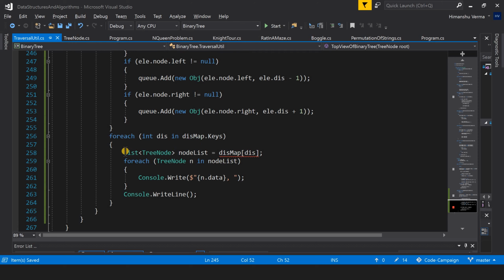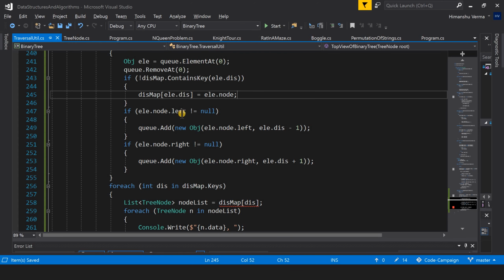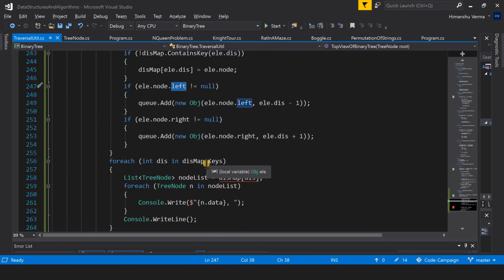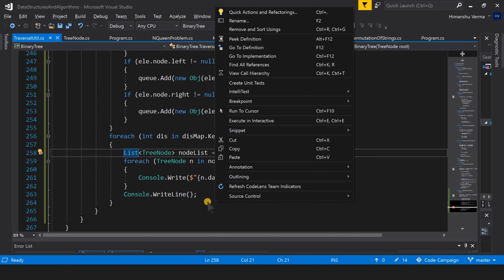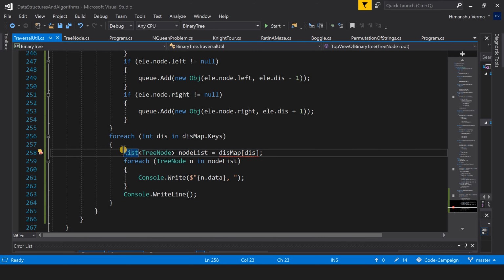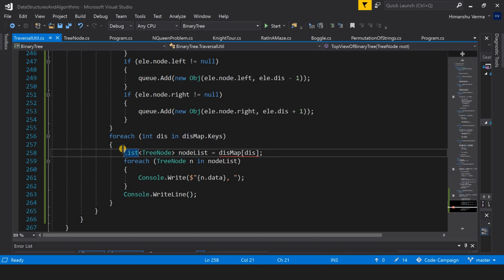Then after this, everything else will remain the same, right? Here we are inserting the left node and here we are inserting the right node, so everything else will remain the same. Then we have to change the print part here. Rather than getting the list of the tree nodes, we will get only one node out of here, right?